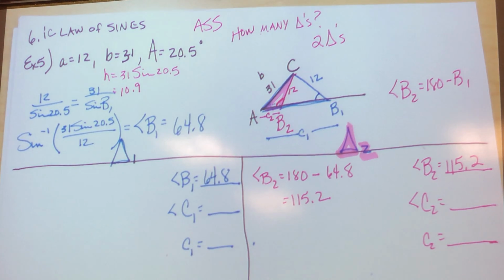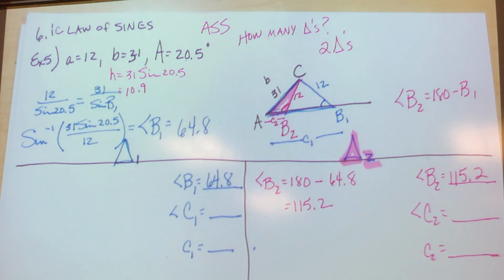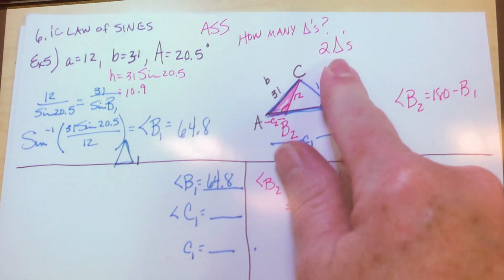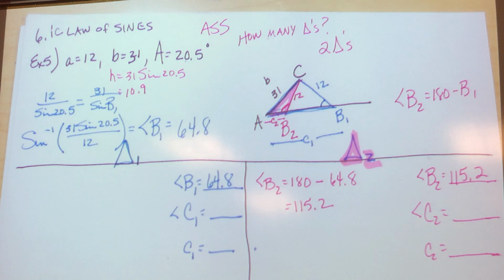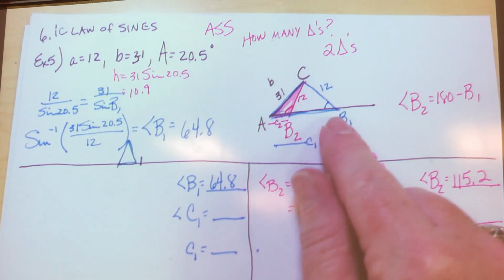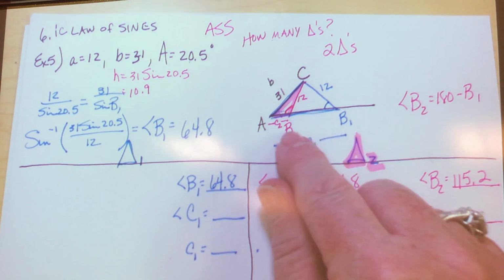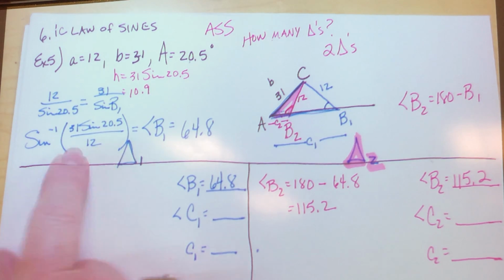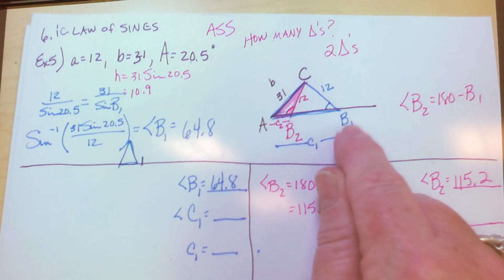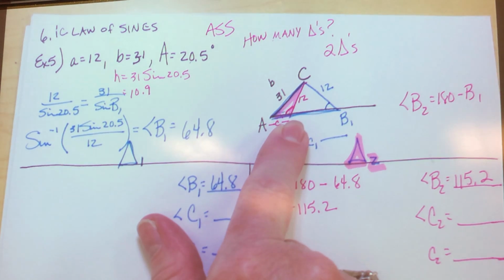Okay, all right, so everybody listen to me. This is the ambiguous case, angle side side, right? And we got two triangles. Every time you get two triangles, you draw the T on your paper, okay? The only angle that you're gonna be able to find is this angle B. There are two angle Bs. The one that the law of sines will give you is the acute one. That's the one out here. When you swing that side back in here, do y'all remember doing that? Yes or no? Not really.